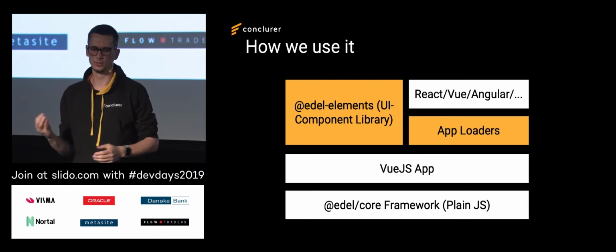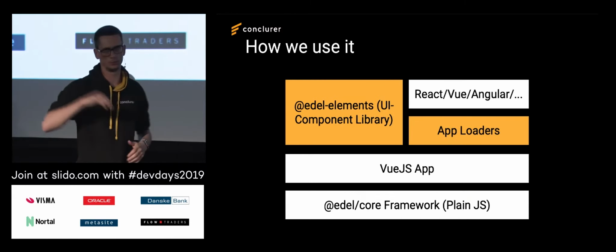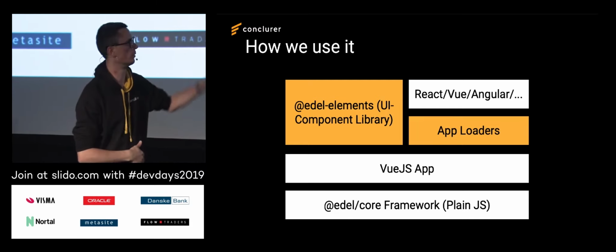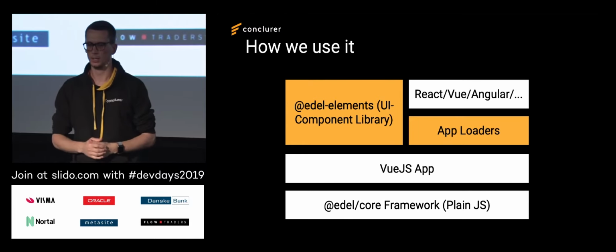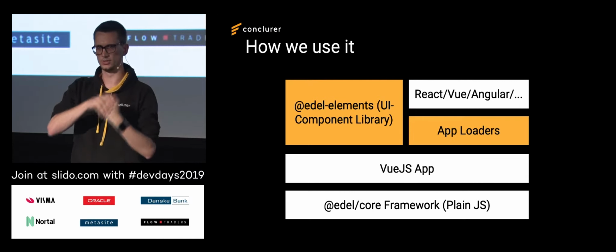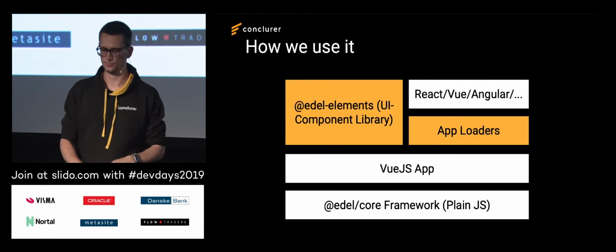And we are using this UI component library in every one of our applications which uses the Edilog core framework, for example with React, Vue, Angular, so we have the same design in every application.